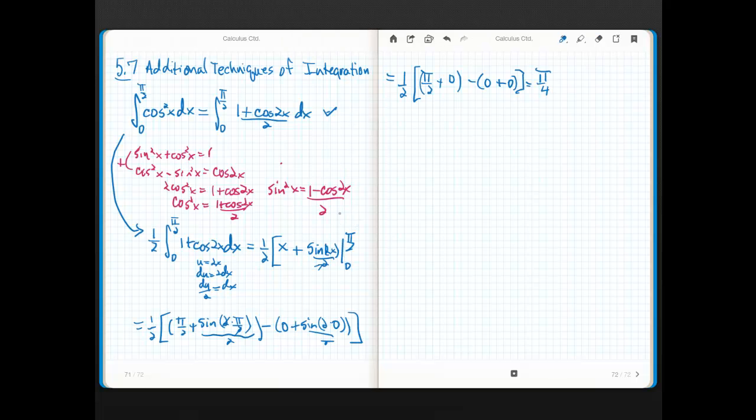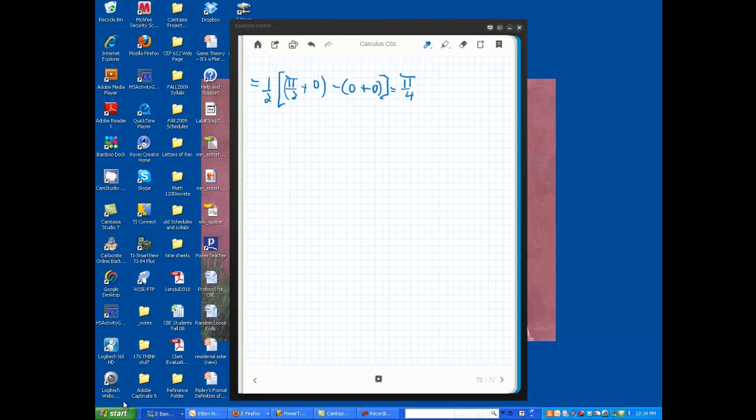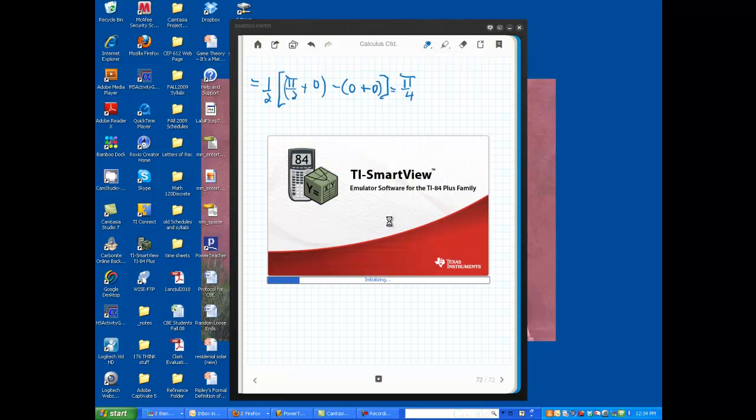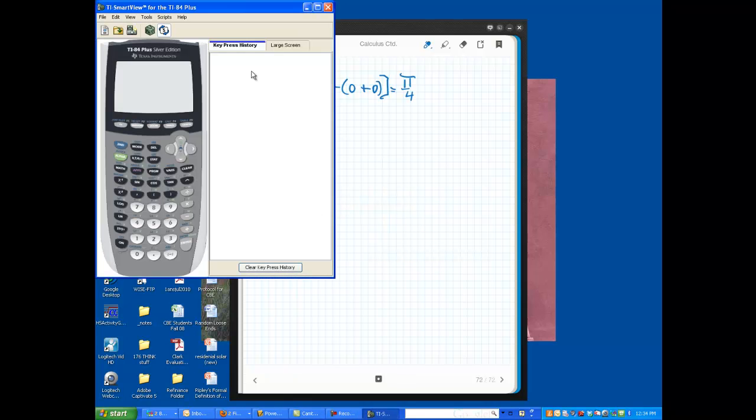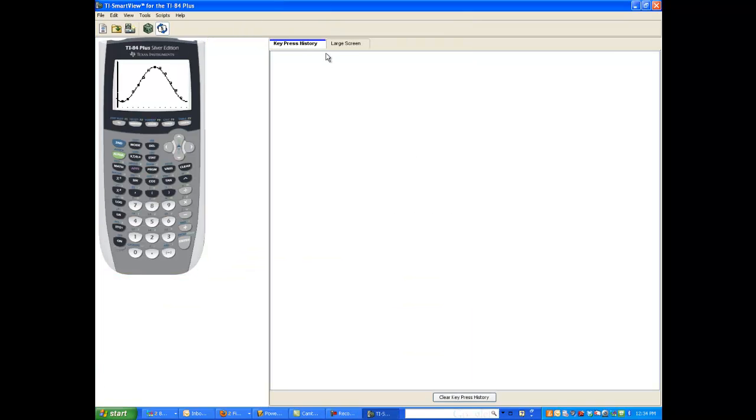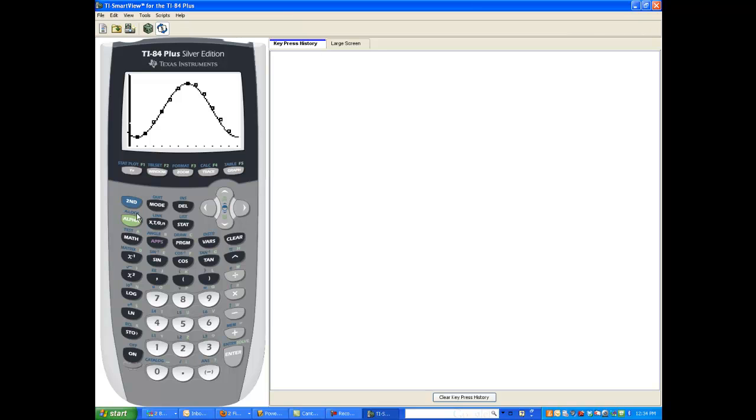All right? Now, just for giggles, I'm going to open up my calculator and let's have the calculator work this out for us. Sorry I didn't open this up in advance. We'll get this open real quick. Should have had that open, but it happens. All right, let's see if we remember how to use our calculator to check our integrals. Remember, our calculator won't check our indefinite integrals for us, but it certainly will check our definite integrals for us. So let's check it out. Second, quit. Let's go to y equals.